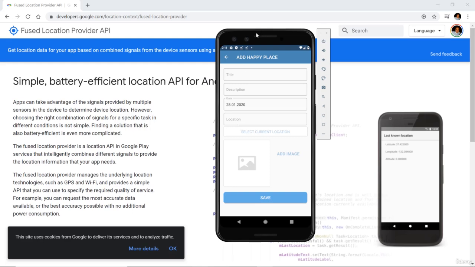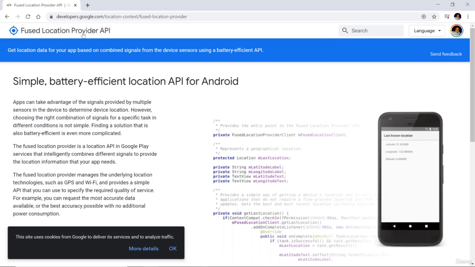And what we're going to use for this is going to be the fused location provider. It's not going to be specifically for this, but we are also going to use the fused location provider, okay? And the fused location provider allows us to get a pretty precise location of the user. And what it does is it takes advantage of signals provided by multiple sensors in the device to determine the device's location. So it can be something like the signal, it can be the GPS and so forth. And it will be a very efficient way because Google just does that very well here. They optimize this process, and that's exactly what we're going to use.